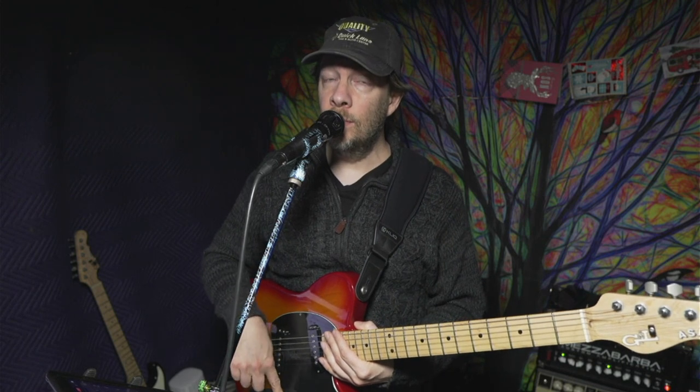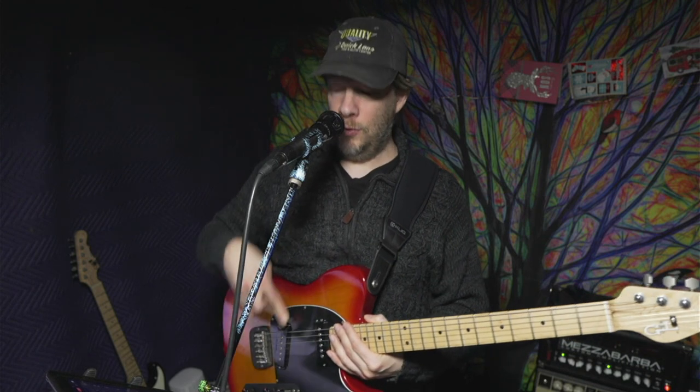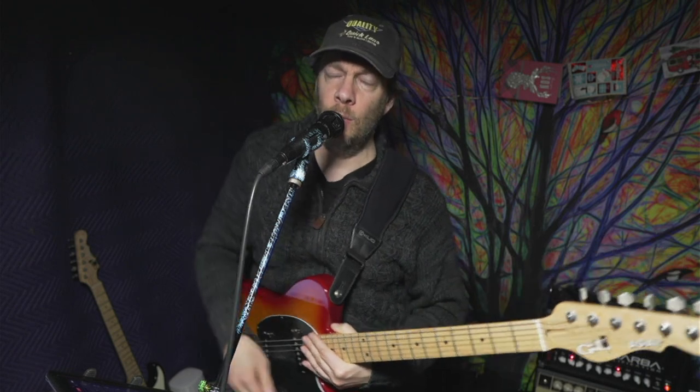You can hear that hum. When you have two pickups combined you don't get the hum, but with a single coil by itself you have that, and if you put some gain on it you've got a lot of hum and buzz — 60-cycle hum, or interference frequencies, whatever you want to call it.